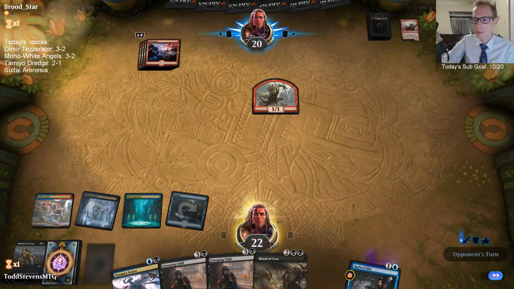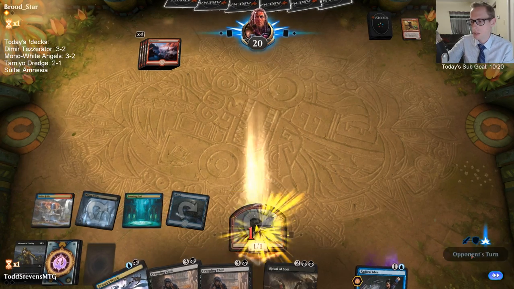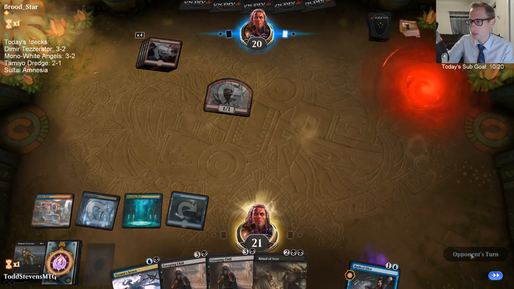So just casting the Moment of Craving instead of the Creeping Chill, while bad mana-wise, does save me more damage over the long haul.